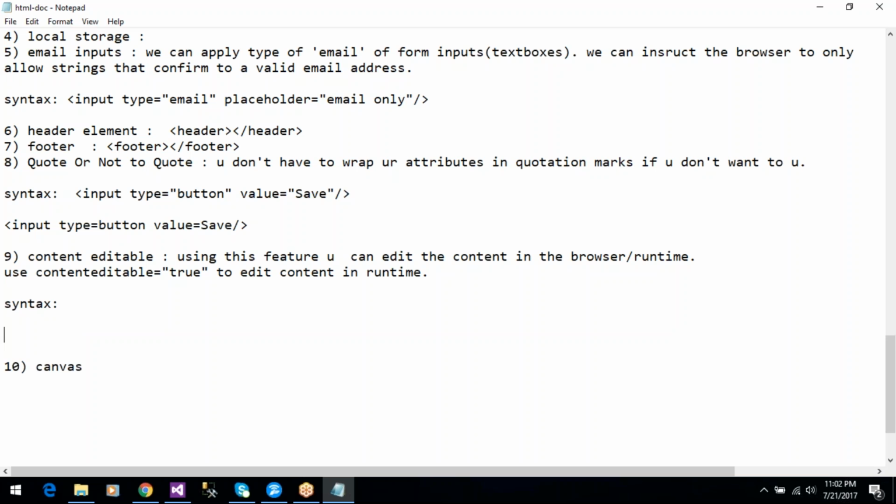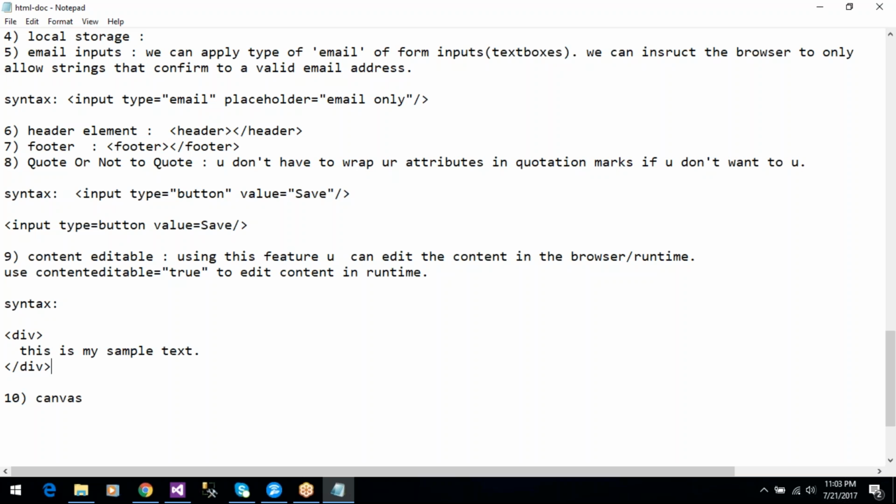So for example, here I have one paragraph or div element. This div tag contains some sample information to display. This is my sample text.